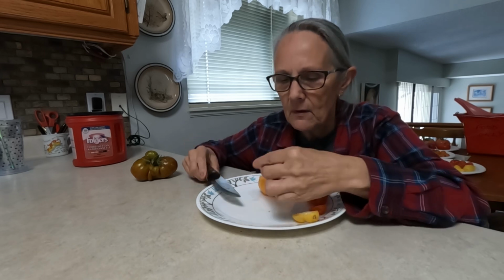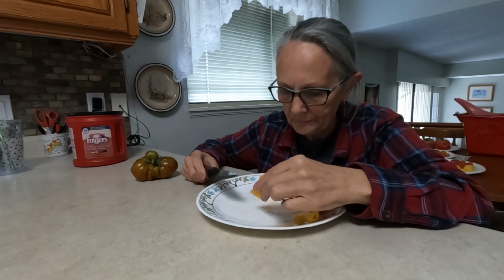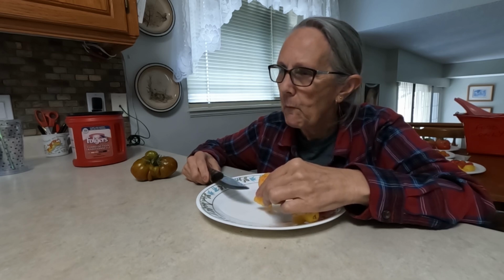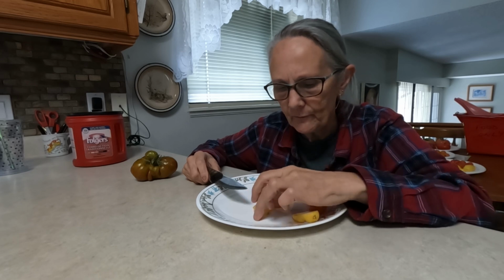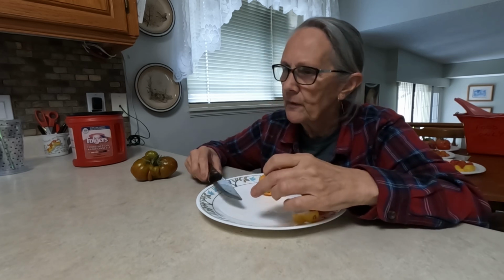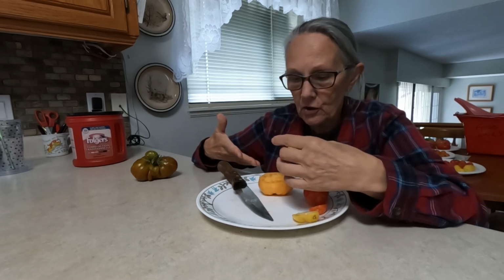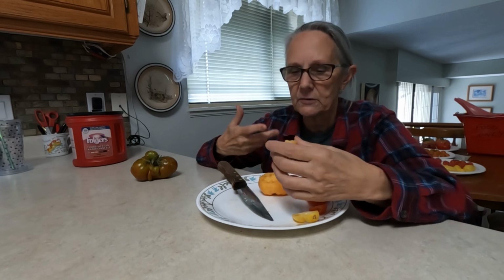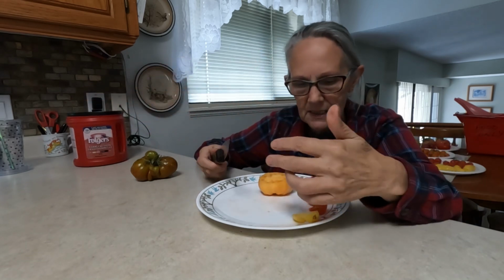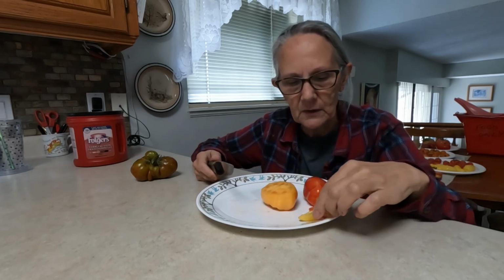Let's try some more. A bit fruity. Not a huge wow factor, but again, it could be because they're immature tomatoes. They were ripening, and like I said, I'm having some issues with the plants dying off. But we're definitely saving seed from them, Robin, that's for sure, because we will always give them a try.